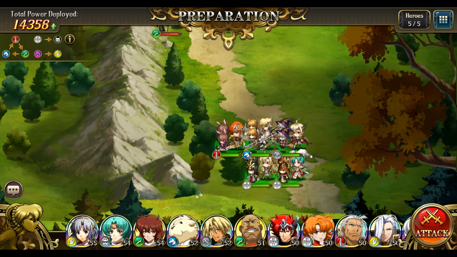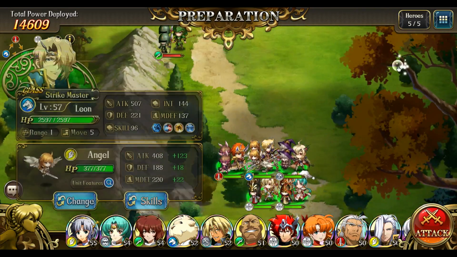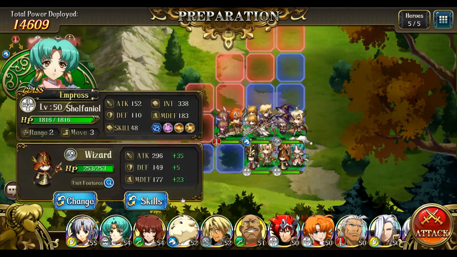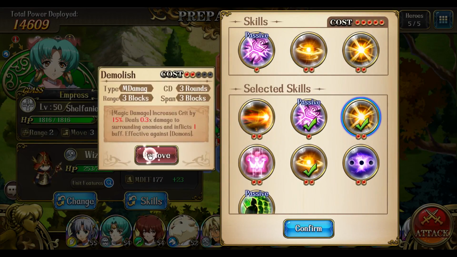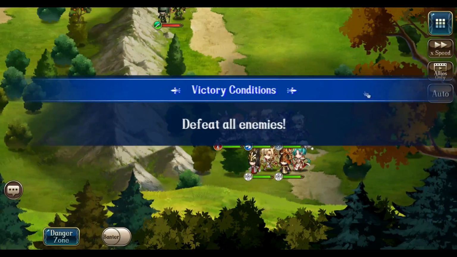But if I'm really trying to hammer the opponent down, then this is what I like to run right here. So let's go ahead and do it. Now we got Leon running the fusion power and we got ELWIN running his normal moves here. Sherry, make sure she's running her fusion power, which she currently is not. Farming those goblins. And there we go. Let's do it.